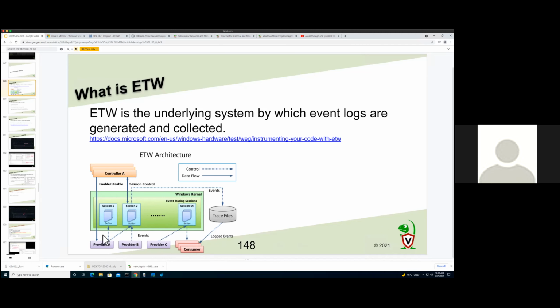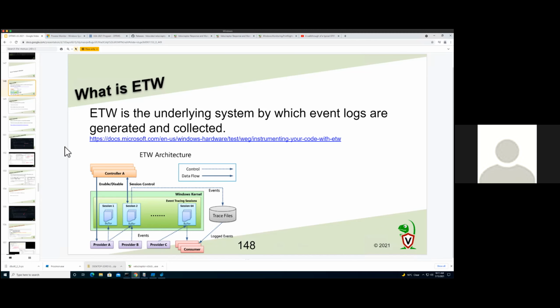So there's a session, and you can use the session to connect between a provider and a consumer. So that's kind of Windows is like the broker between the two. Now it's important to see that there's a difference between the way the data flows and the way the control flows. But essentially, the controller just controls where the data is going, right? So the events are actually sent between consumers and providers.